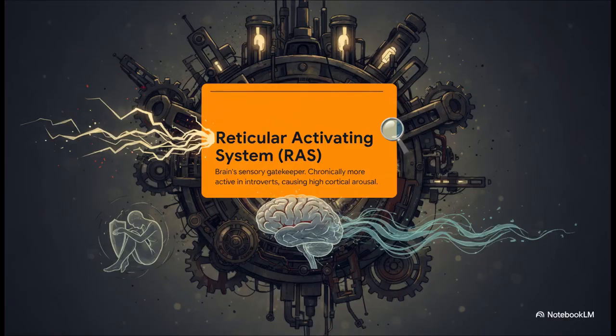The hardware specification is rooted in what's called the reticular activating system, or RAS. Research from Ising confirms that the introvert's RAS is basically factory set to a high level of alertness. They operate near their optimal cortical arousal by default, so any external stimulation pushes them right past the peak and into overload. Withdrawal isn't a choice. It's a non-negotiable homeostatic necessity to prevent system failure. It's a regulatory function, not a psychological defect.